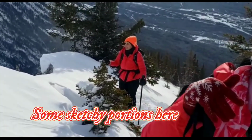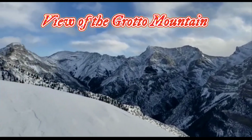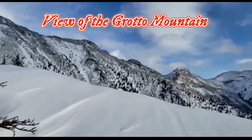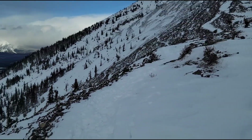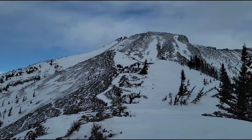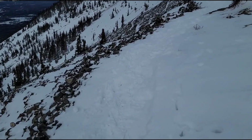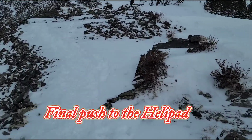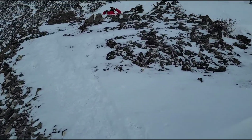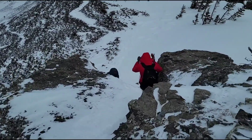So we're going up to the Teahouse and I'm really hoping to have a cup of tea there. I know there is no Teahouse, but I've got a thermos in my backpack. So hopefully we can have some sandwich and a nice tea. It is a very cold day. The winds are gusting at 70 kilometers an hour. Very, very cold.